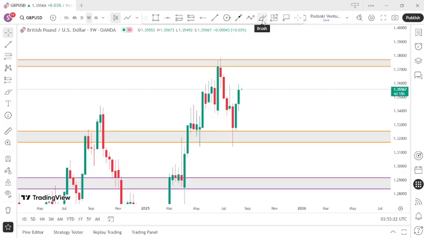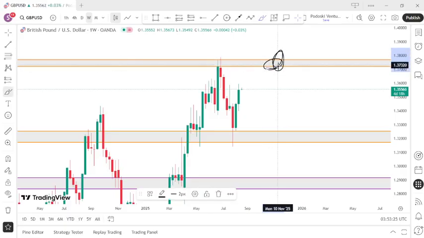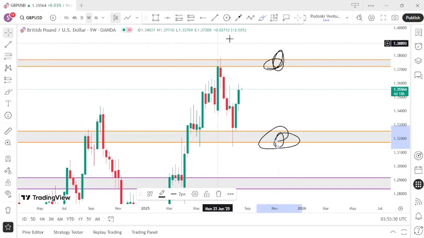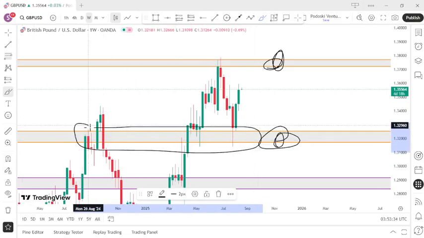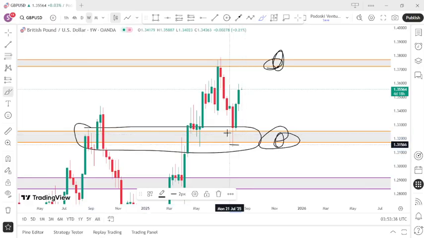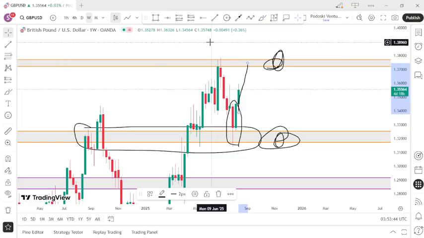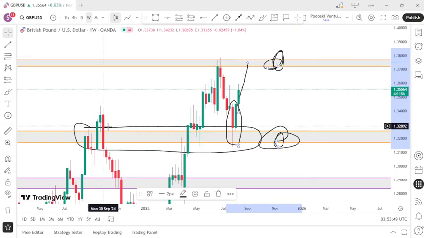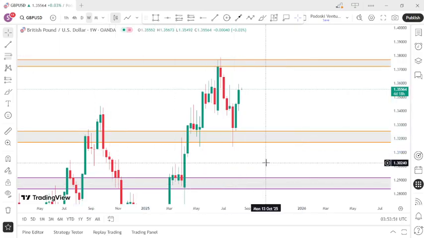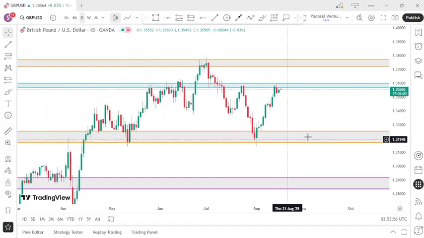On the weekly time frame, I have my weekly upper zone here, my weekly lower zone here. Even from the weekly time frame, we see that price came to tap into our support and gave us a very beautiful bullish engulfing, and price is moving to the upside. But upon all this, we are still selling GBP USD. So we have to find out why we are selling. Let's go to the daily time frame and find out why.